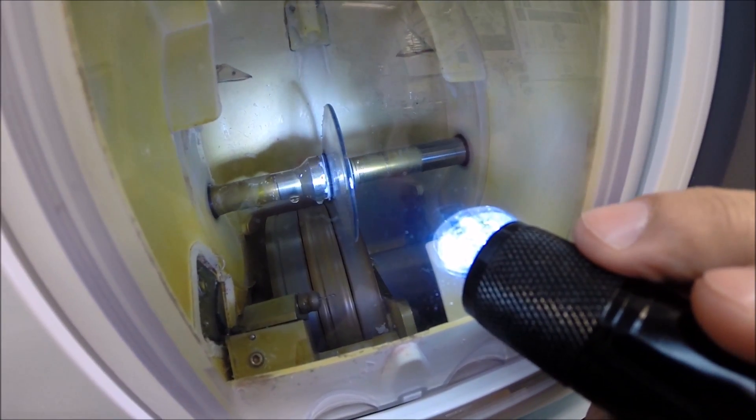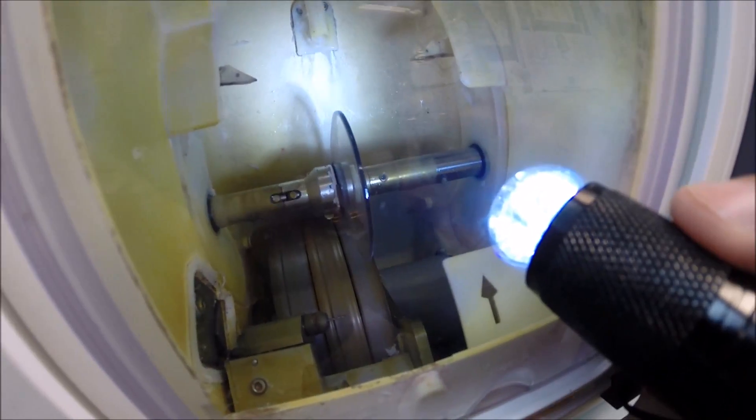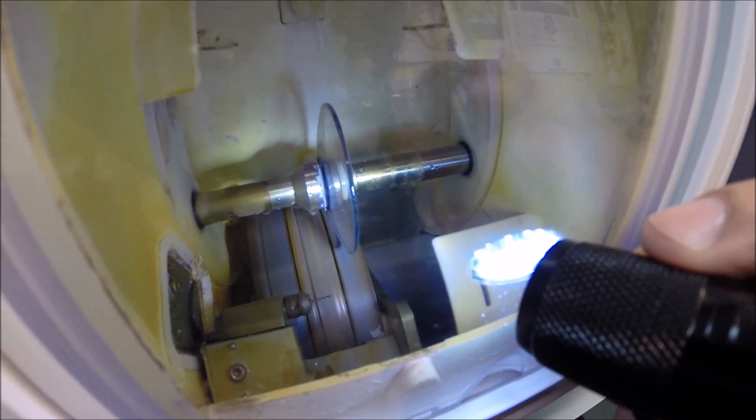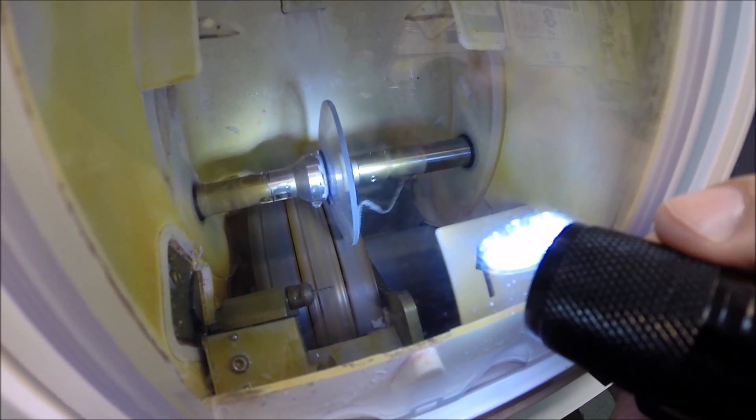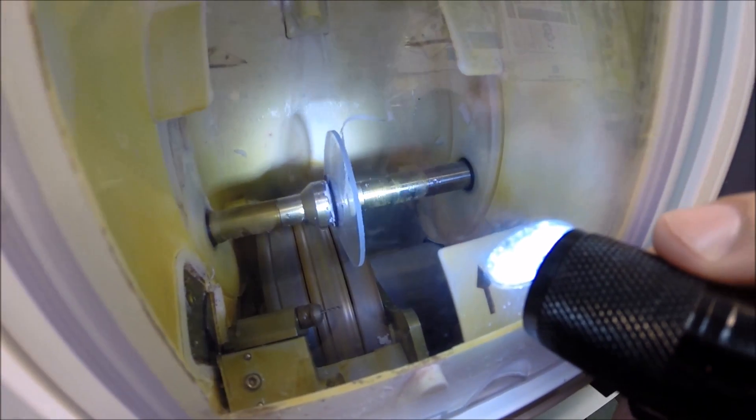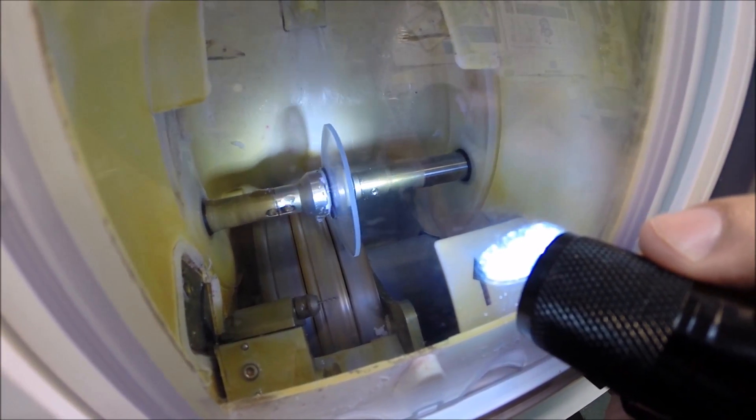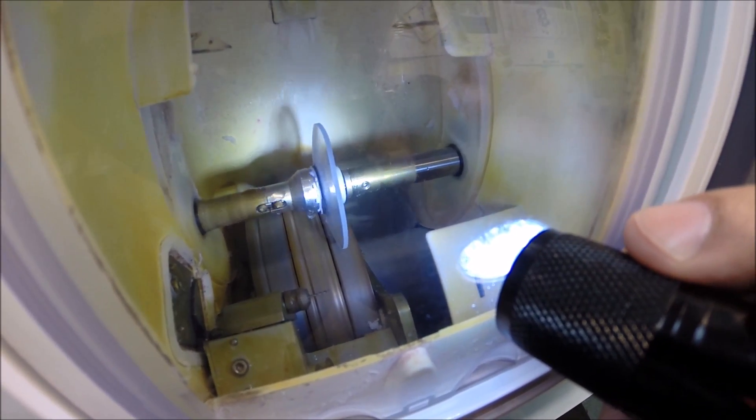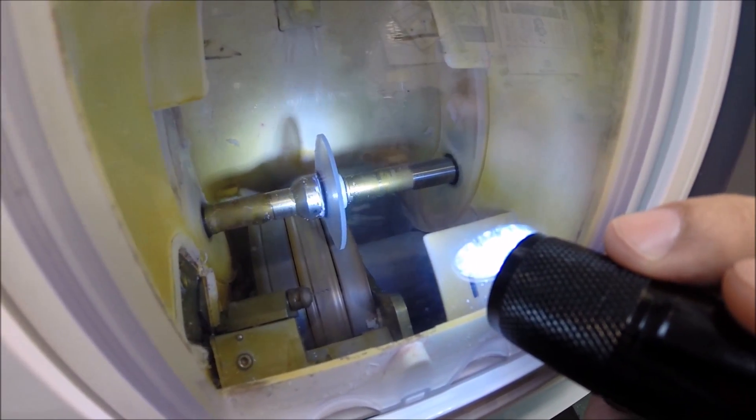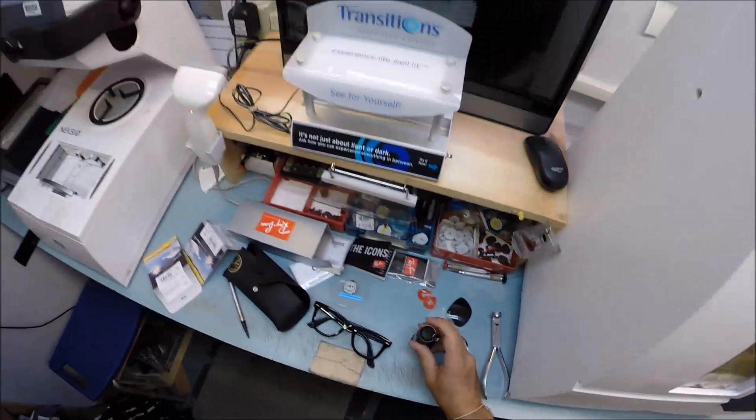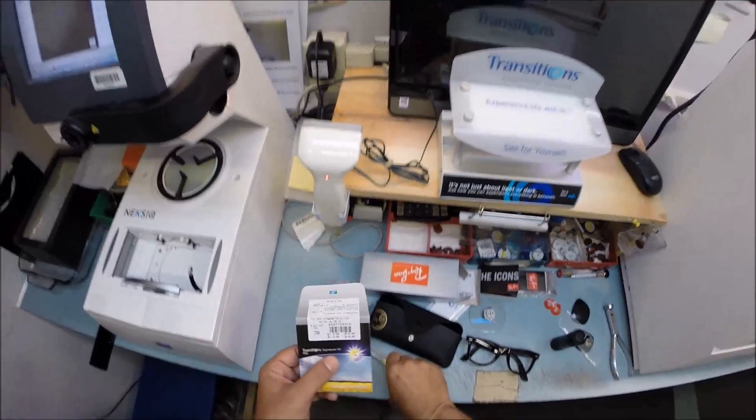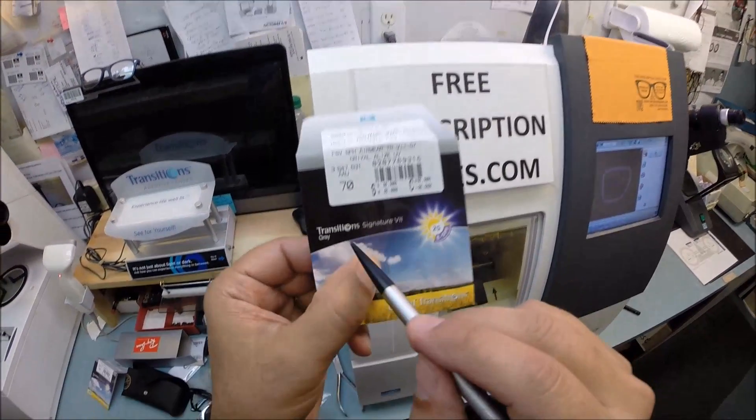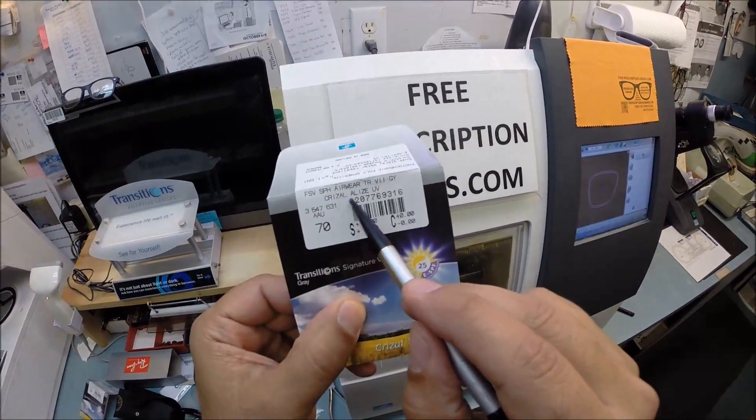If you see light flickering in the background that is water there to catch the optical sawdust. Polycarbonate lenses cut dry where plastic and high-index plastic and Trivex cut wet. You will see water spray onto the lens for the last 20 seconds just to wash away any optical debris. Your lenses are made out of polycarbonate. These are the Essilor brand of Transition Signature 7 lenses with Crizal Alize.